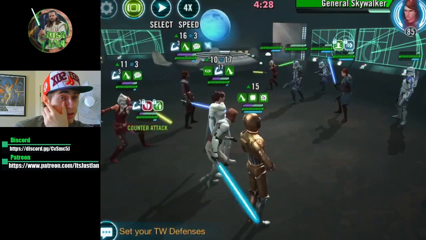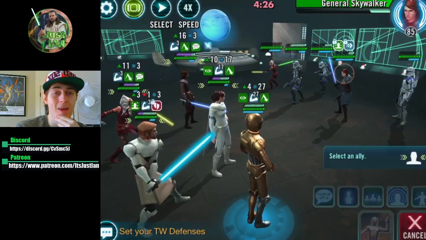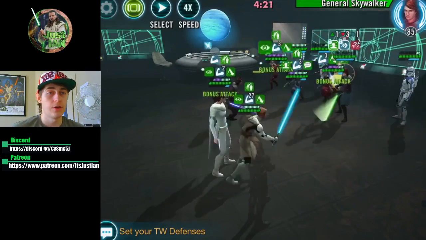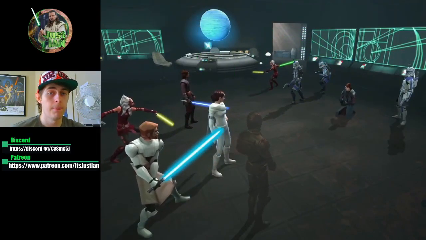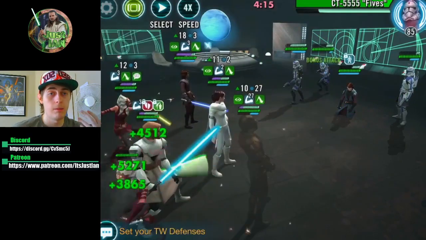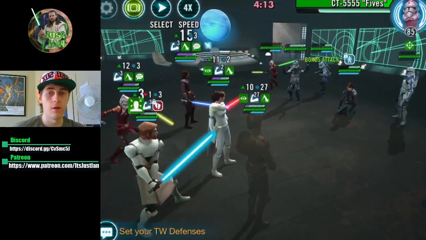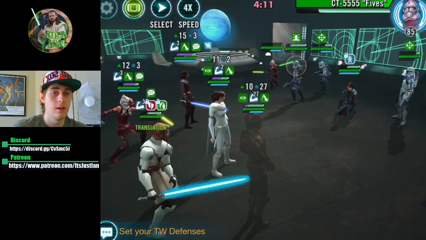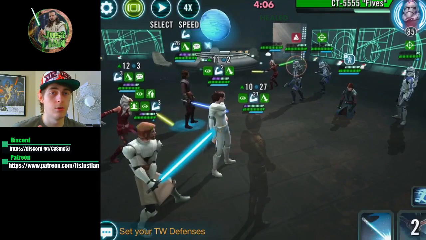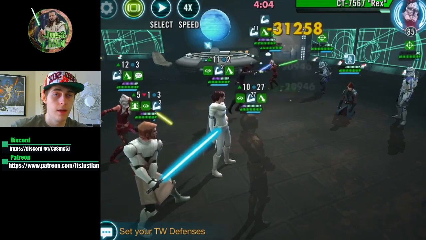So maybe like a domino effect, like making Padme 1 speed faster than everybody else. For example, let's say she's 250 speed, Anakin's going to be 249, Ahsoka 248, and then just bada bing bada boom, making sure that they all get their big courage hits, and then you're good to go. So I'm still going to optimize my mods. I'll do more videos on it, but this is a brief test.